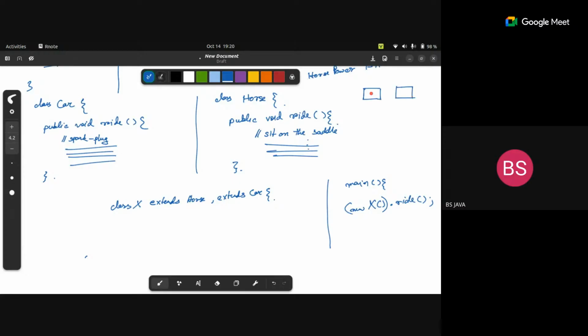If I have two super classes, let's say super class 1, super class 2, and I have a subclass 1, this is what's not allowed. That is, I'm not inheriting like this. But most definitely the other way is allowed. That is, I can have one particular superclass 1, and from that I can have multiple subclasses, subclass 1, subclass 2. So this is fine. There is no problem with it. So this is allowed.